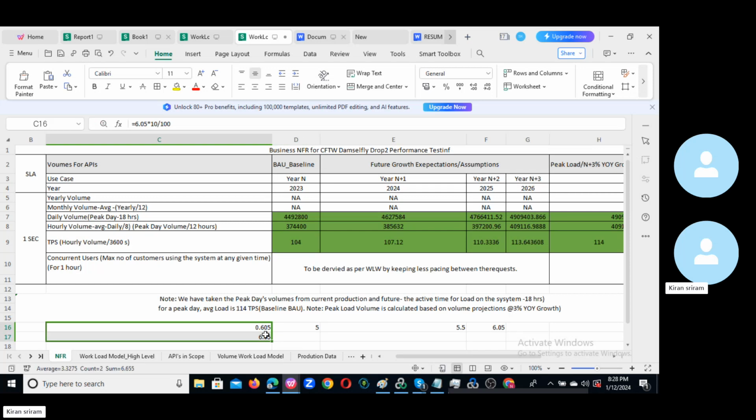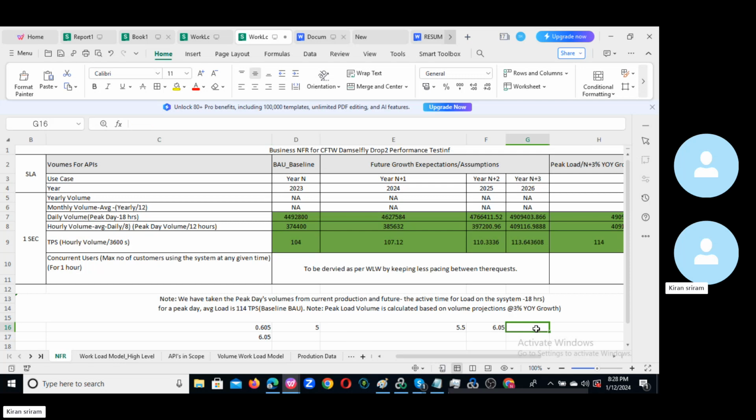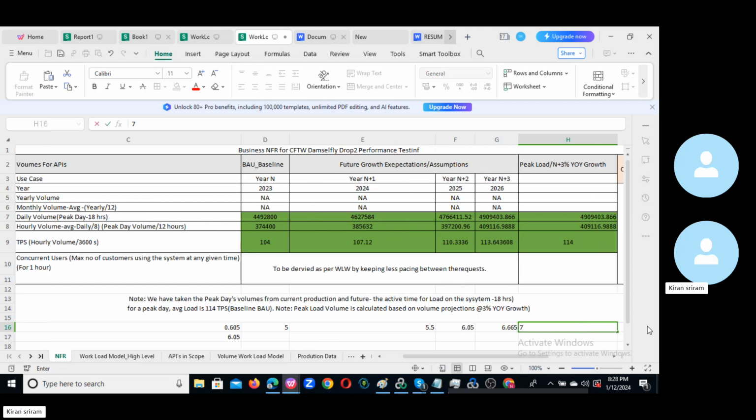So now we again add. Finally, how much did you get? 6.665. So this is the peak load, and we can go to a round figure. For example, 7 is our round figure. Otherwise, this is not user based.